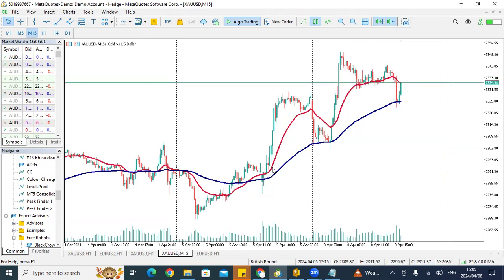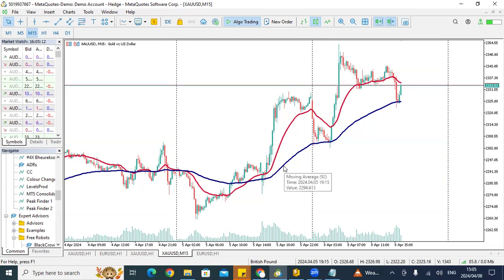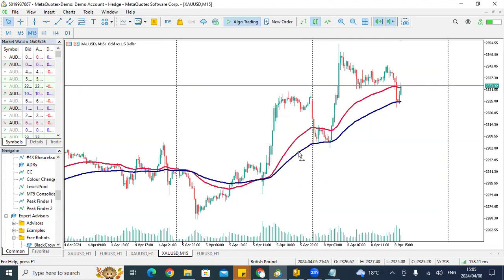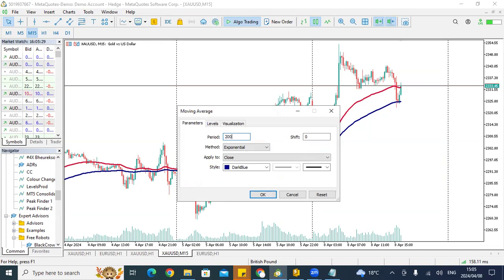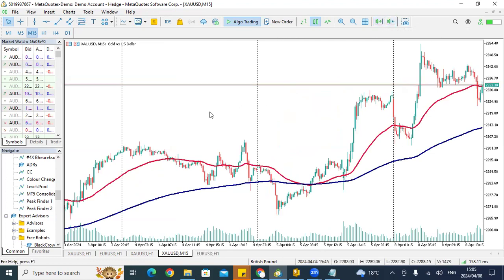But if you were to draw a moving average, depending on the chart that you're drawing, I use the moving average 23 and the moving average 92 for gold. But a lot of people that I see use 50 and 200. So let's draw moving average 50 here, and let's draw moving average 200. So these are our two moving averages. So what do the moving averages help us to do?